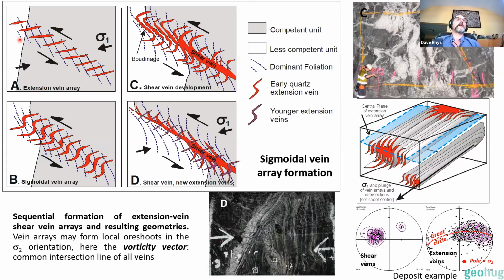They're oblique to the ore body. They're stepping up it. They're stepping one after another. You don't want to model your mineralization parallel to them. You want to model your mineralization parallel to the highest density of veins, which is defining the shear zone that ultimately some of these shear veins form along.